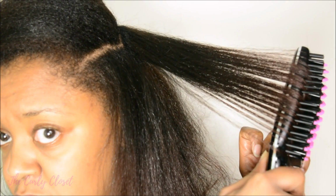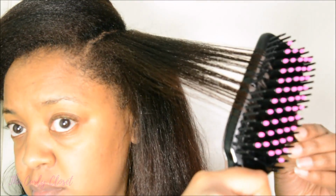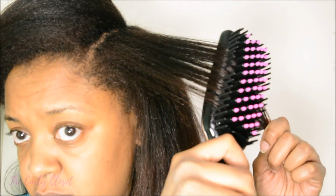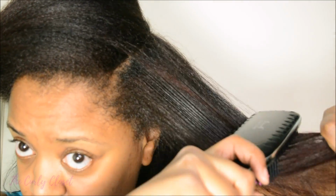So just be sure to use a lower temperature if that's something that you're concerned about. So I found for my hair that what worked the best was to actually have wide but fairly thin sections of hair. So you can see that I'm going through in a row by row type fashion in order to straighten my hair with the brush.